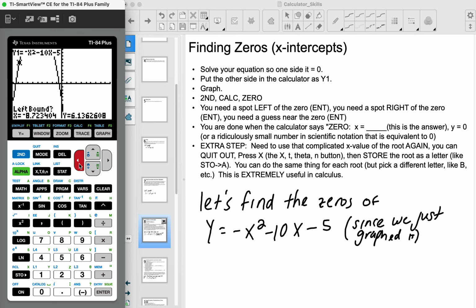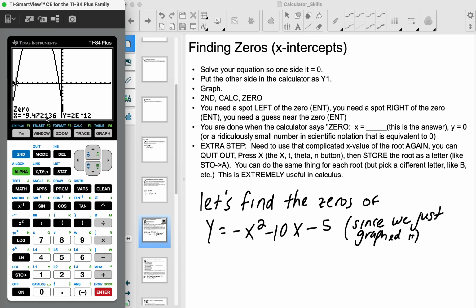Okay, so now I need to go left of the 0, which means, because left of this in this case would be below the x-axis, I need to cross the x-axis. All right, that point is left of the 0, so I hit enter, and you can see the calculator's doing me a solid and telling me I want left. I hit enter, and now it has an arrow that points and tells me, hey, in case you don't know your left from your right, this is right. So now I need to cross the axis. I can just cross to make y positive, or I could go a couple clicks, it doesn't matter, and I hit enter. And then for the guess, you just hit enter, it's fine. And this is my answer.